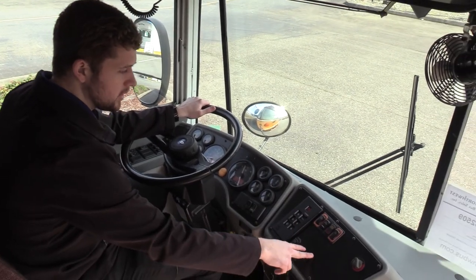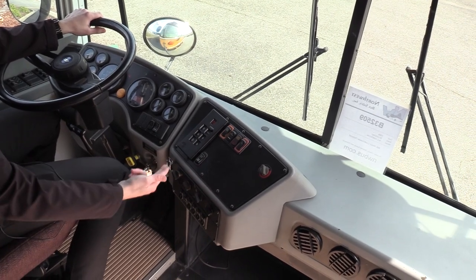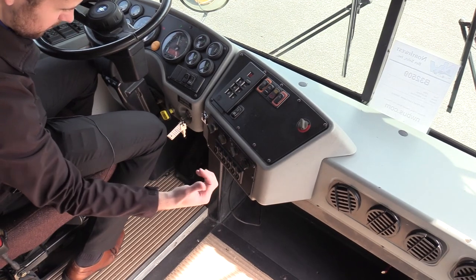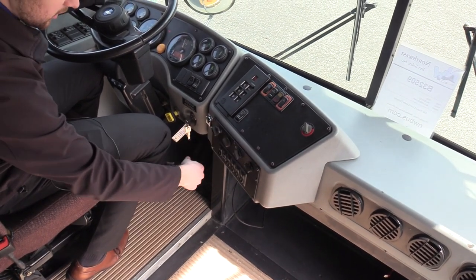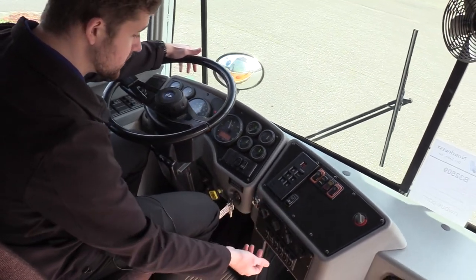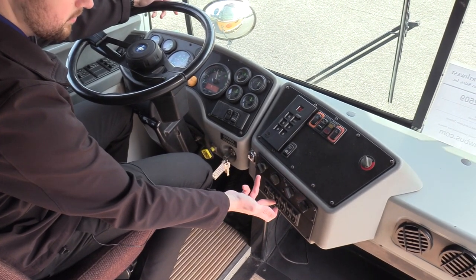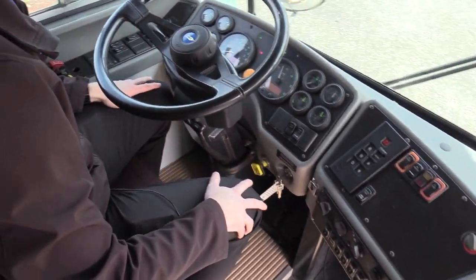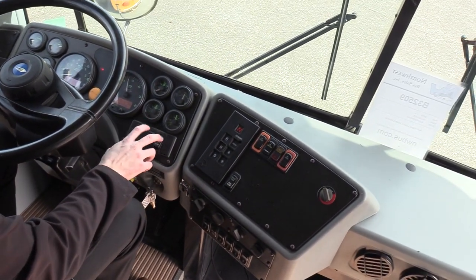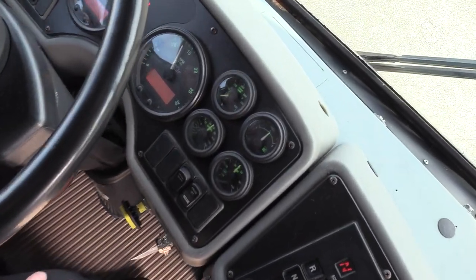Yeah, so over here we got your Allison automatic transmission shift pad. Open and close the door down here. Down here we got your heaters. Basically there's a few of them in the back, front, defrost, all that good stuff, all your heater controls. The buttons down here, these are three position switches. Low is down, off is in the middle, and then high is all the way up, so pretty cool. You got cruise control down here for those long nights. If you're going down the highway, it's always nice to have.